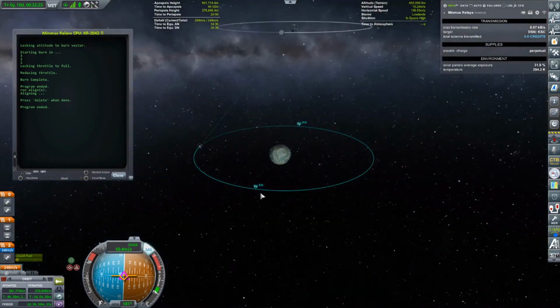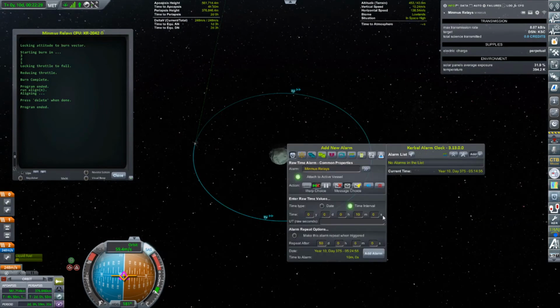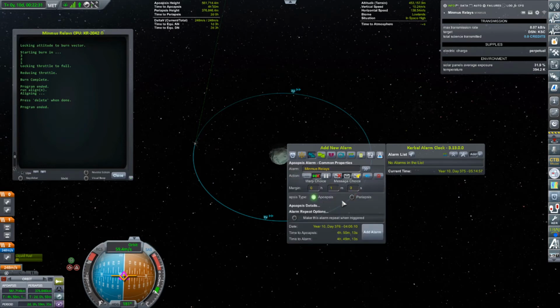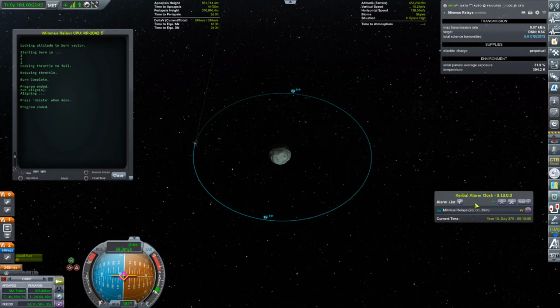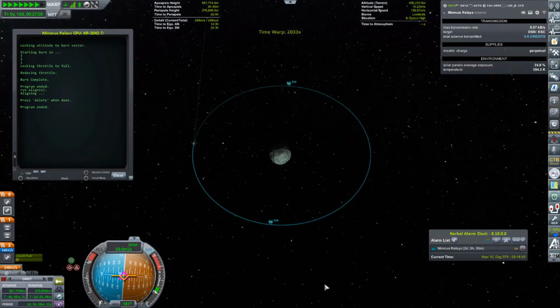As we move along, is this... Oh, boy. So, I want to... Let's time warp. Open up this. I've got to get to my periapsis, get ready to drop my first satellite. So, let's say 10 minutes before periapsis. Yep. And we'll time warp to that, and then I'm hoping this will really make a lot of sense.